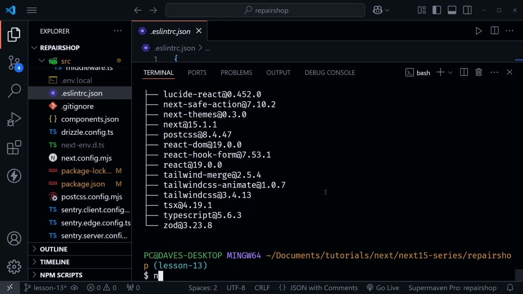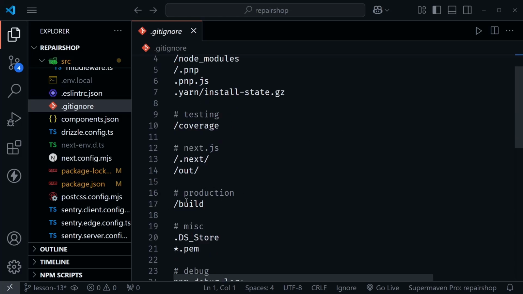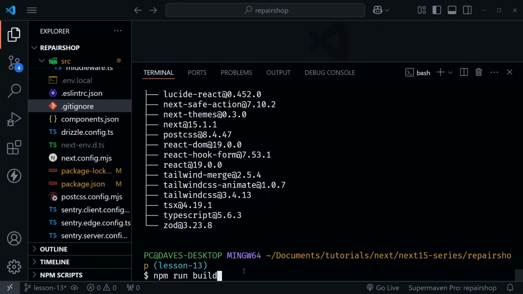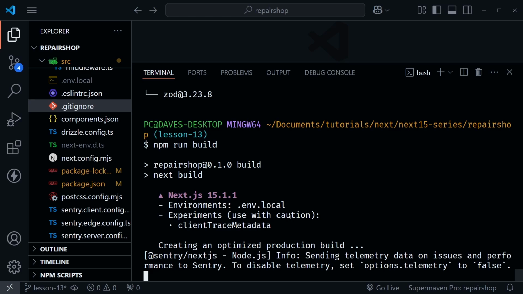So it would be good to go ahead and do npm run build. And now this build directory, if we check the .gitignore, it should be excluded by default. Yep, /build for production here. That won't go to our Git repository. So we just want to verify that. But let's go ahead, run this, and it will create that directory and create a build, but it will also generate any errors. And I do expect to get some errors as we run this npm build. So I'll go ahead and go to the end of this. We won't wait for it to do the whole build or find all of the errors while this is happening, and then we'll discuss it.